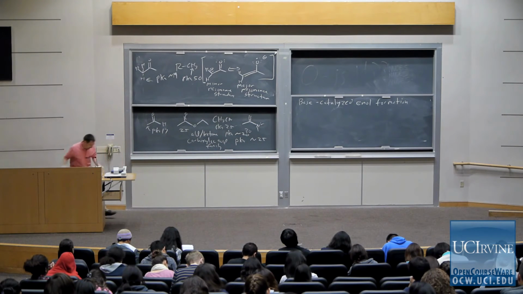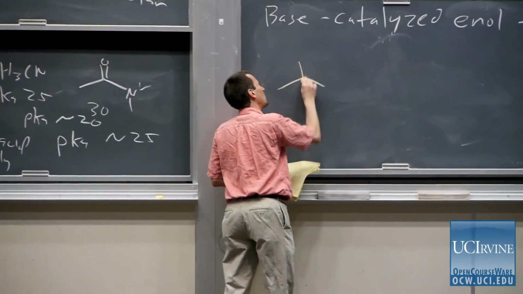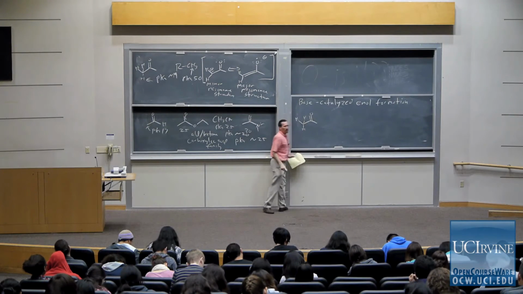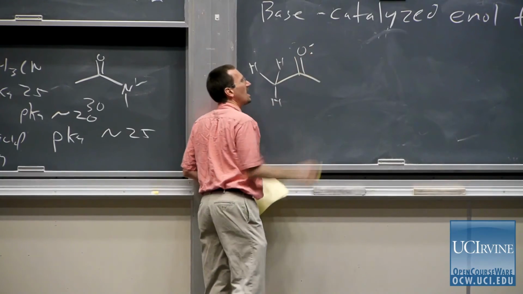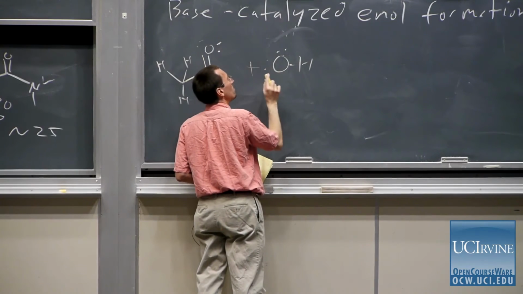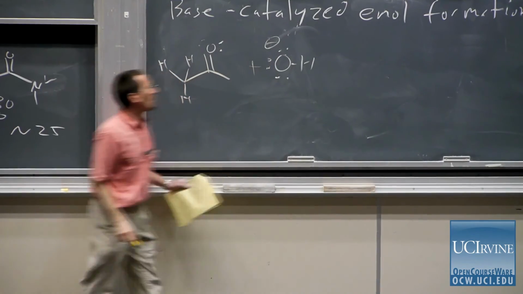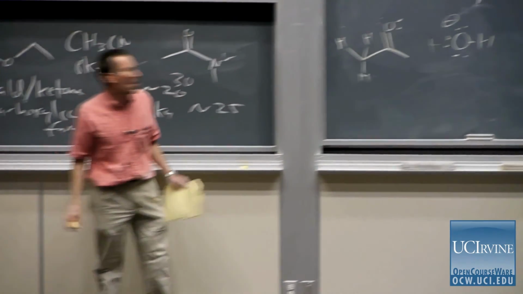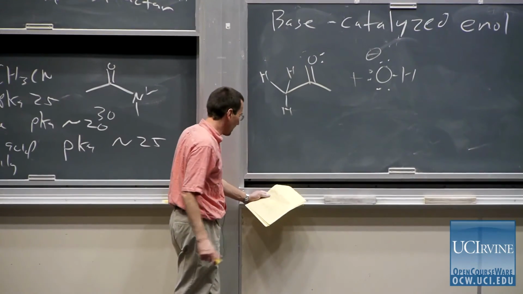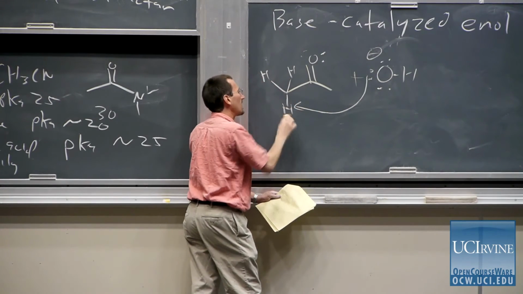So let's come back to our acetone molecule as our sort of archetypal ketone. And now let's envision hydroxide as a base. I could do this with alkoxide too, but some sort of moderately strong base, not super, super strong. We'll talk about super, super strong in a moment. But something like hydroxide or an amine like triethylamine. We can pull off the alpha proton.